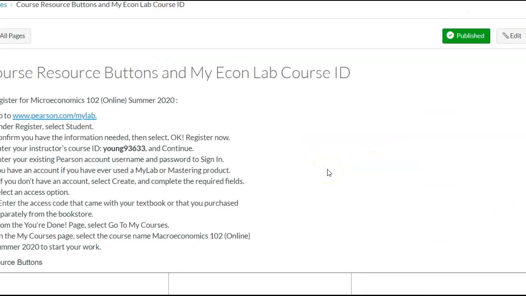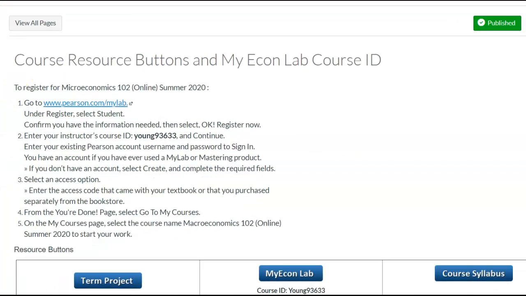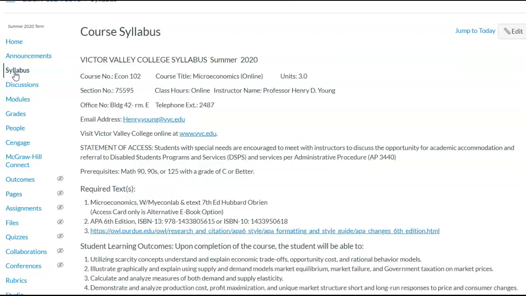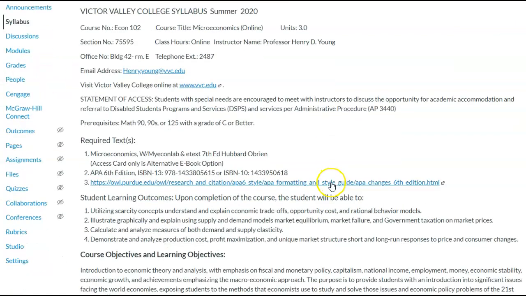Now, the good part about this whole process, for me anyway, one of the advantages of maybe being redundant in your class, is the fact that my course syllabus actually was 2019 summer originally, but my students were still able to view the syllabus in the syllabus area.